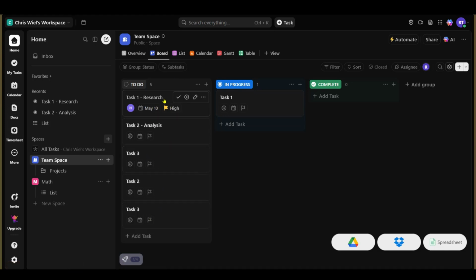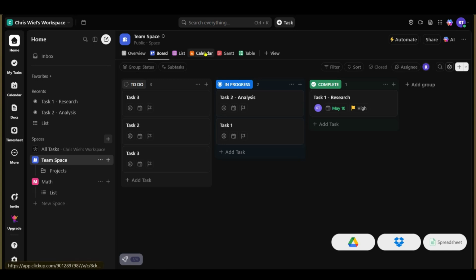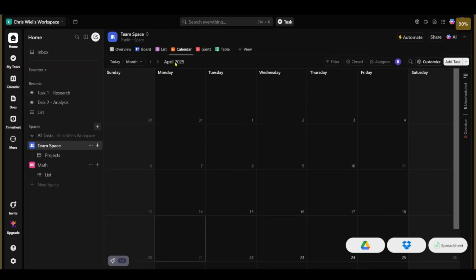And then as you move them, you're going to take them from to-do to progress. And then after moving them to progress and they're making progress and they're completed, you can take them over to complete. So this actually helps you to see things better if you prefer looking at things from a board. Then if you want to view it in the calendar mode, you're going to be having a calendar basically, and this is going to show you where things are.